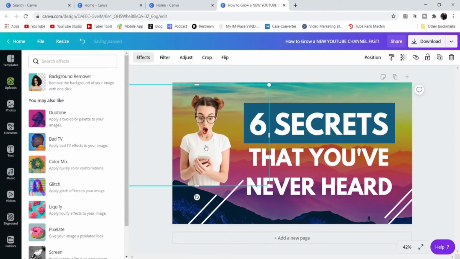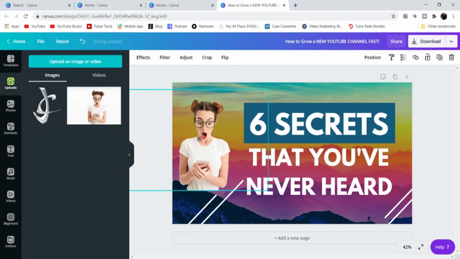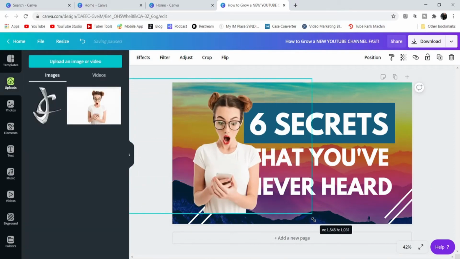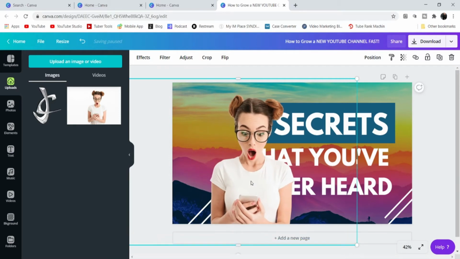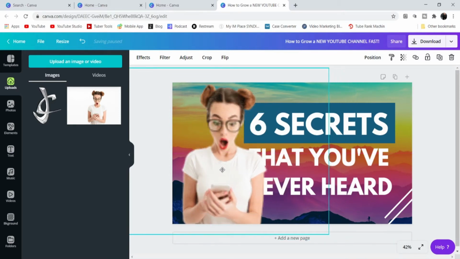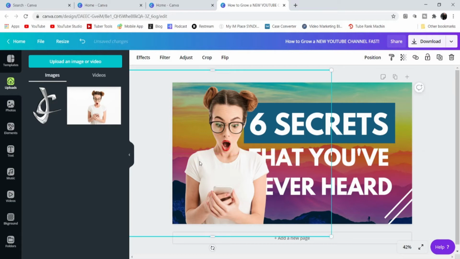So I can right click on this one and I can do bring to front. So now I've got this awesome image that I can overlay, and I'm going to increase the size of it to make this a little bit bigger. Again, we want to convey emotion. Remember, we talked about emotion, and I know that I'm overlaying my lines. We'll mess with that in just a second.